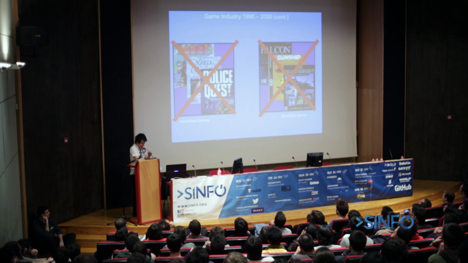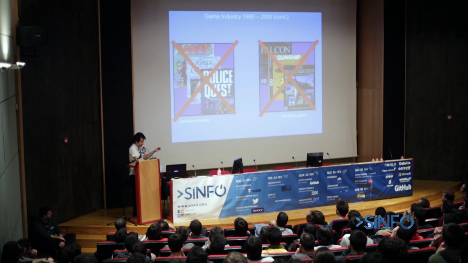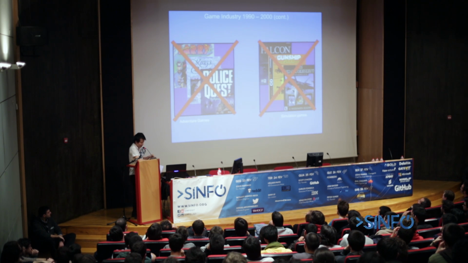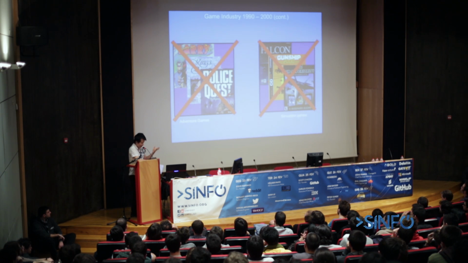During this time, we were also seeing the death of adventure games like King's Quest and Police Quest. I'm not sure if you're familiar with these games, but you move your mouse over and the character moves. They're adventure games anyway, you can look them up. And also simulation games. These were really difficult technical games that were popular during the 1990s, but by the end of the 90s we were seeing far less of them. It was a shame because I was a big fan, but they weren't easy for casual players to learn because they took a lot of time to get into and really enjoy. So we were seeing the death of these two genres.